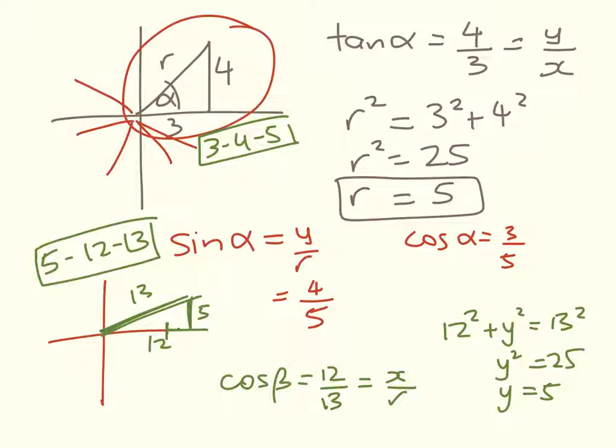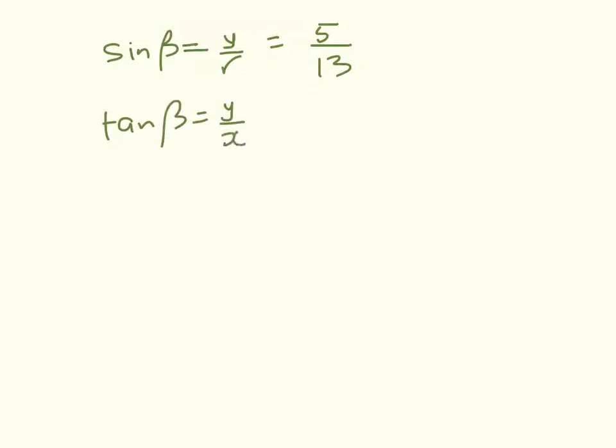Okay, so now finally we're just about ready to get on with our problem. We've got sine of alpha, cos of beta. We should work out sine of beta and tan of beta. I'll do a new slide to keep it a bit tidy. So sine of beta is equal to y over r. So that's 5/13, and tan of beta is equal to y over x, which is 5/12. Once you've done a few of these, you'll do that step much more quickly. Now we're ready to work out some things using identities.